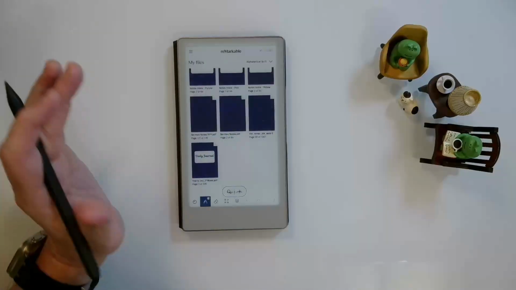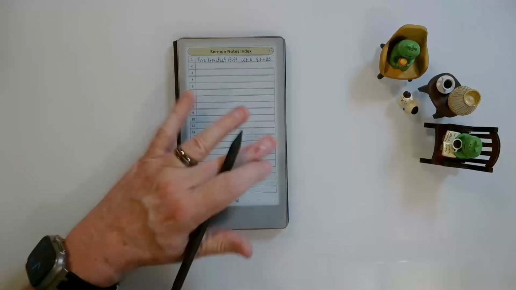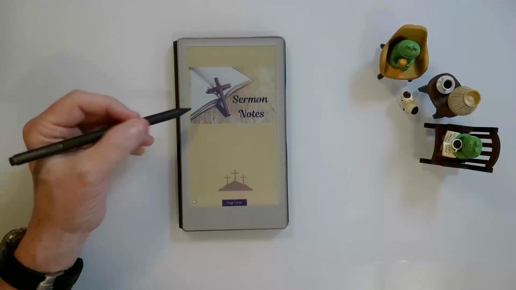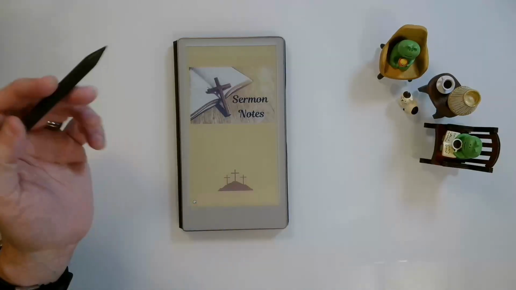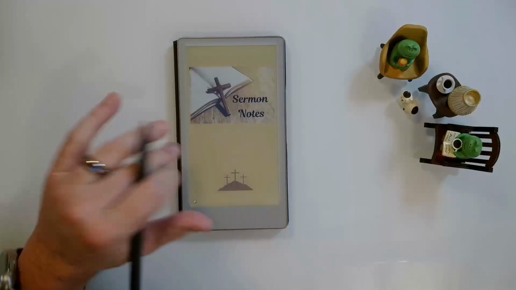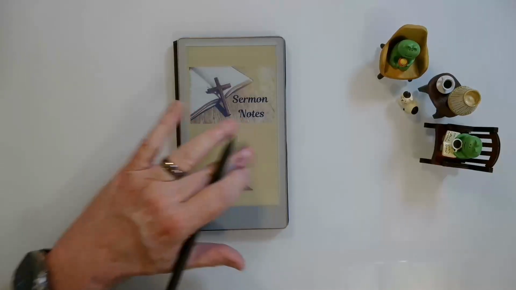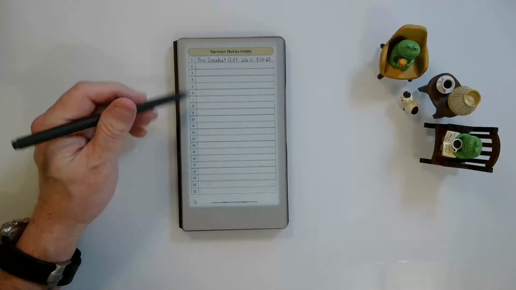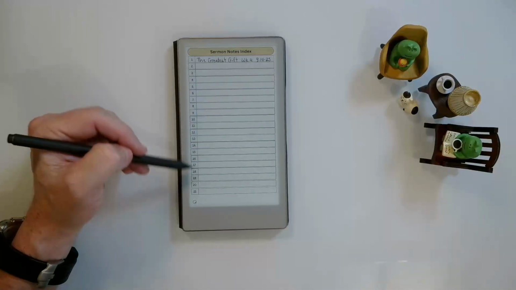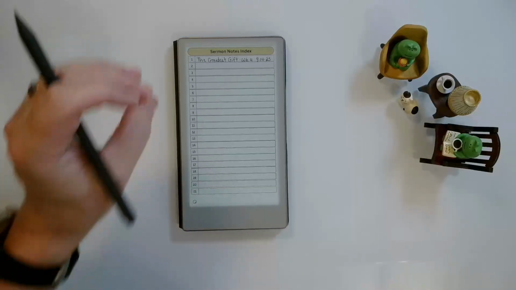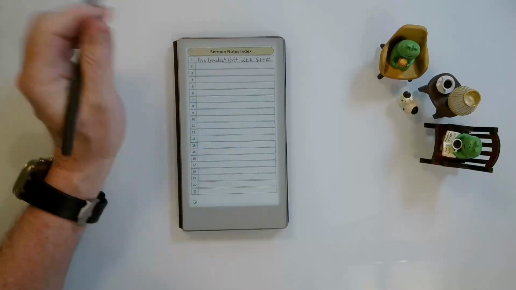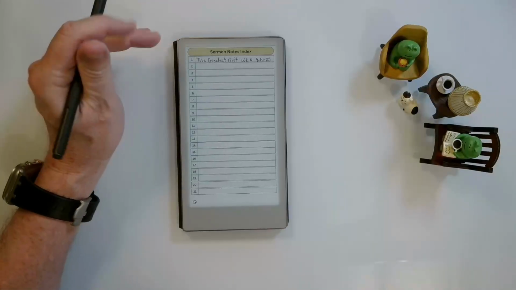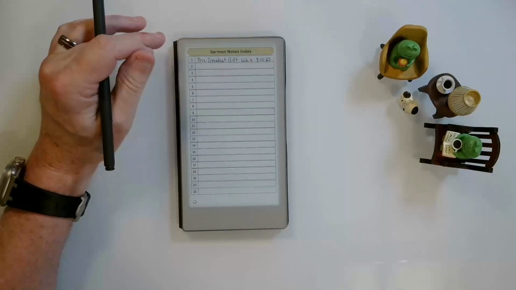But when you open this up, I've got a nice cover page. Let me show you this real quick. Got a nice cover page with a Bible and a cross and sermon notes and crosses on a hill. And then I've got an index on the next page where there are 21 different sermons. For example, this could be 21 weeks' worth of sermons that you have. And I did do some writing in here just as a test. But the same principle as those notes that I was showing you before, the numbers over here are hyperlinks.